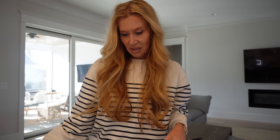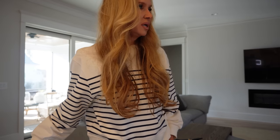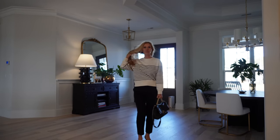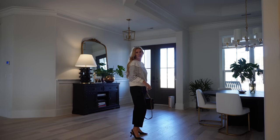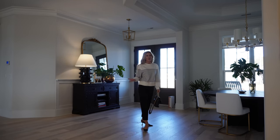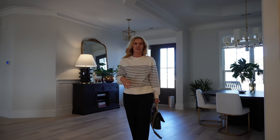And let me take off my Uggs here. And here, let me turn you where you can see me better. Hold on. It's a very Maria outfit. Chanel 19 bag, black pants, heels with the Breton stripes. And then a lot of times she wears a big puffer and stuff too, but I do have a big black puffer, but I gave it to Brooke to wear when it was cold. So this is my look today.